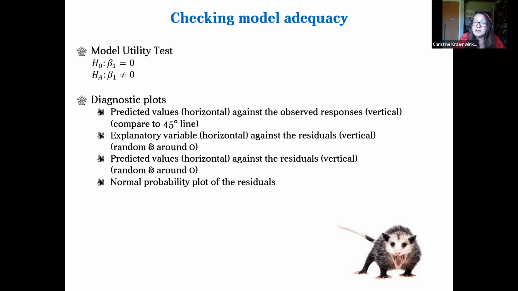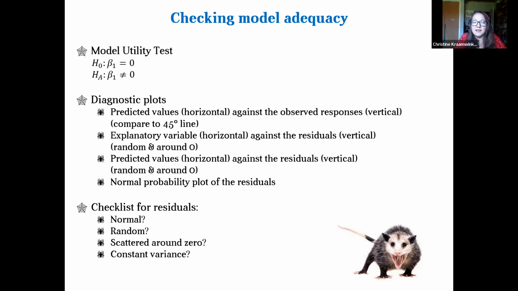And then the last thing, like I mentioned on the previous slide, is that our residuals need to be normally distributed, so we want to check that as well. If they're not normally distributed, then maybe a linear model isn't the right way to go. We're going to do all of that with the Possum data.